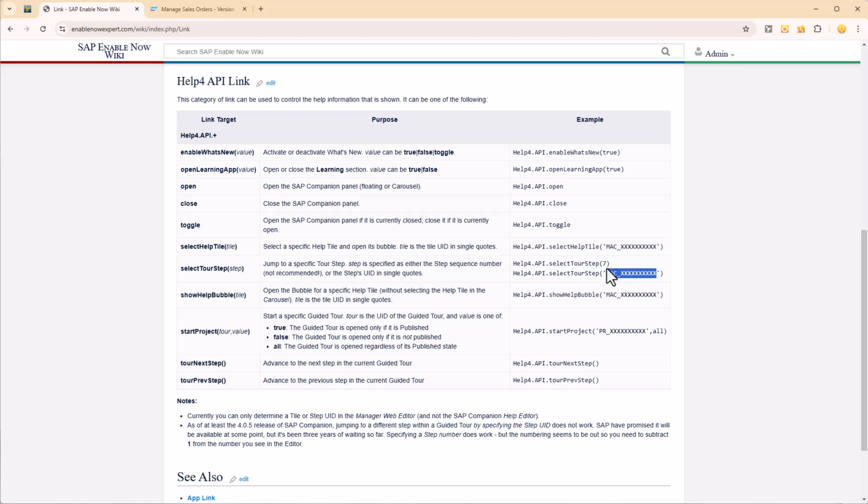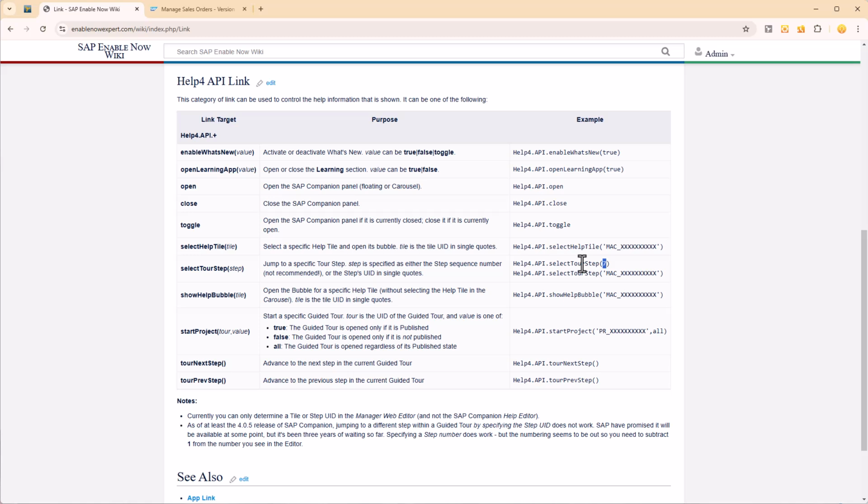Now, I'm going to say flat out here, do not use this method of specifying the sequence number of the step within the guided tour. Because one, it's actually incorrect. And two, that could change. If someone comes along and inserts a step in the middle or deletes a step, the step number could change.